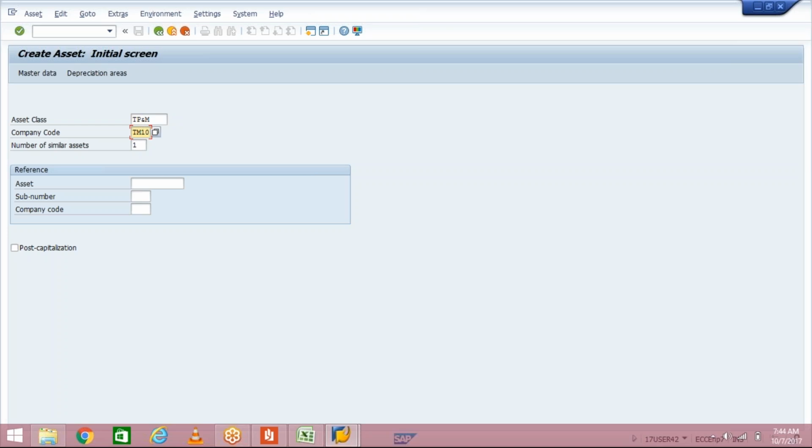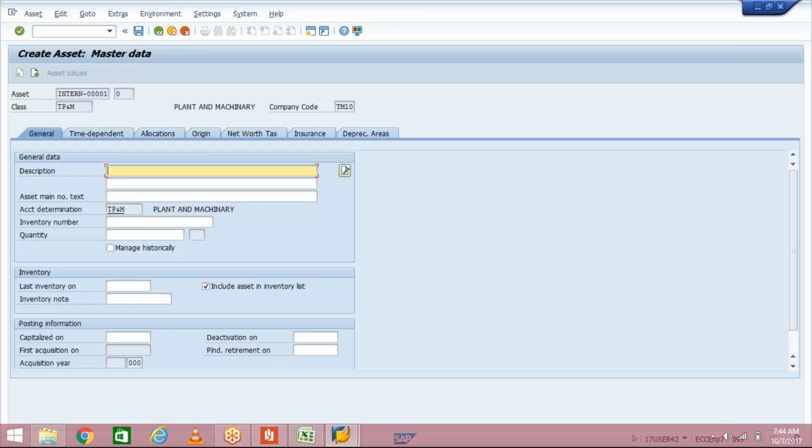Okay, so now the number of similar assets is 1. Now here, as I said last time, whenever we create asset masters, we are going to create against an asset class. I'll just show you guys how. We'll create something like a tank.